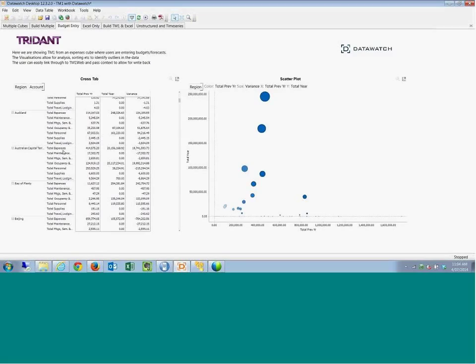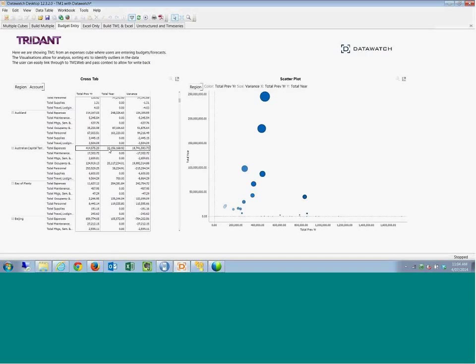Capital Territory here, we can see the breakdown of expenses: maintenance, meetings, occupancy, personnel, etc. Previous year, this year, and the variance between them, so that's a pretty big variance here, and that is identified in the scatter plot on the right hand side as being something that's pretty far from the norm there.